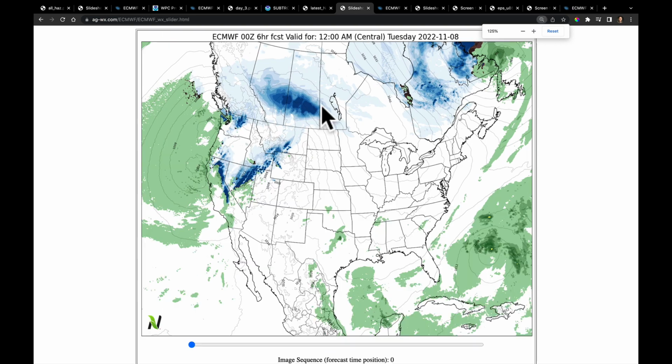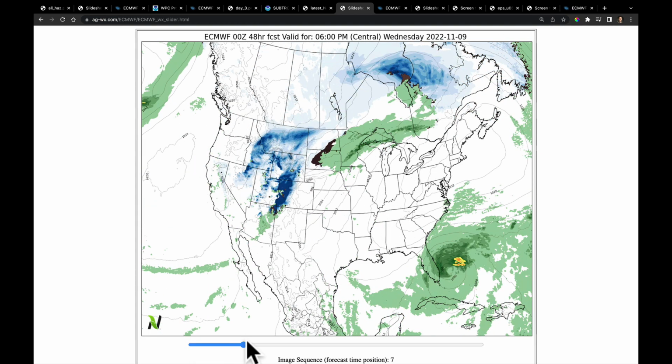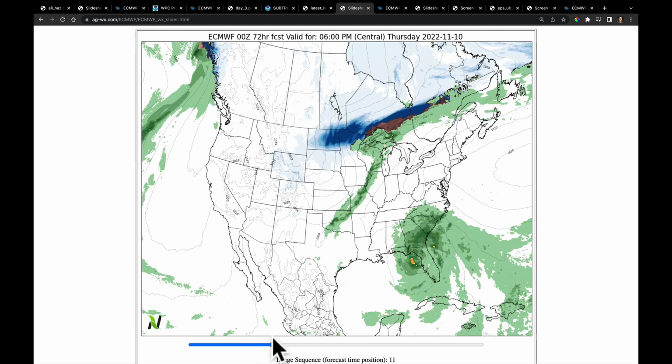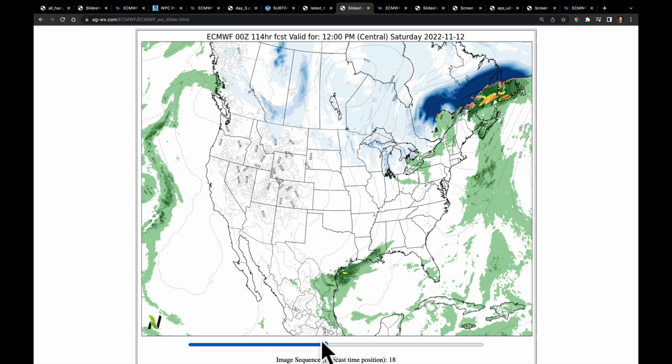I do want to show you the European model, the latest update, just to kind of get an idea on this. So what we see is this is where we've already been out to. That's Thursday morning, afternoon, and evening. Now here's the main frontal boundary, Thursday evening, and you're going to see it interact with Nicole and basically push Nicole into New England, delivering some very heavy rainfall. Now behind this, the pattern gets quiet but cold. We will see some lake effect snow on the backside of this.